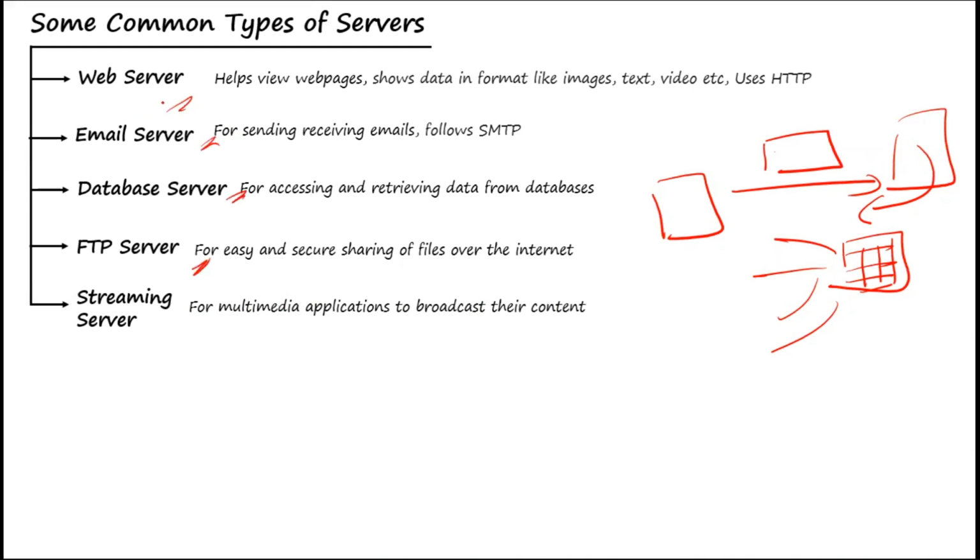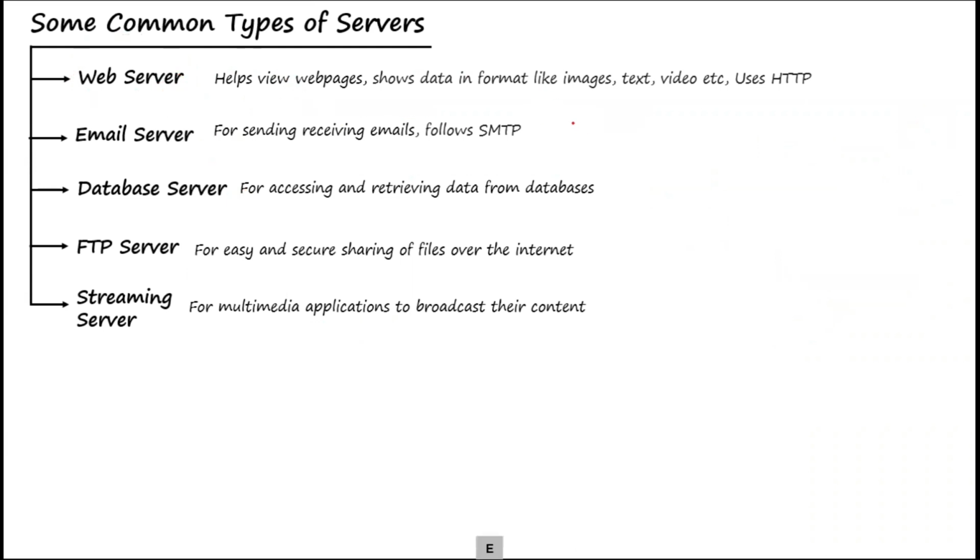If your particular web page has some streaming content, that streaming content might be coming through a streaming server if that company has used that particular server, or else the web server is equipped enough to handle videos and text and images itself. So one of the reasons big companies are dividing their servers is so that the workload gets divided and each server takes very minimal time to fulfill the request. So this was what a particular server is.